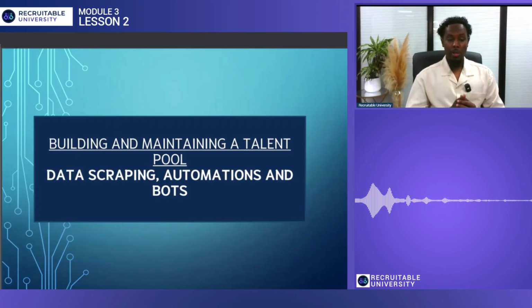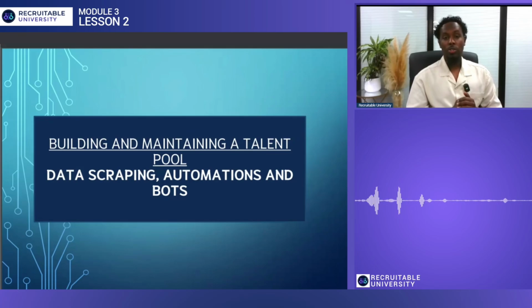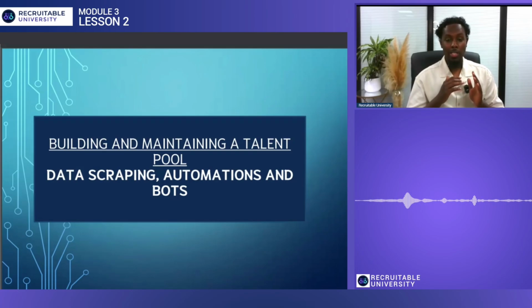So constantly data scrape, go on job boards, go on LinkedIn, automation bots. There's so many different ways. Referrals, your own websites. There's so many different ways of acquiring candidates. And candidates, honestly, if you are in the right market, if you've got a candidate, 9 out of 10 times you can place them for a really, really good finder's fee. If you're in the healthcare industry, if you're in the IT sector, if you're in the engineering space, if you've got candidates in these markets, you'll find clients left, right, and center.